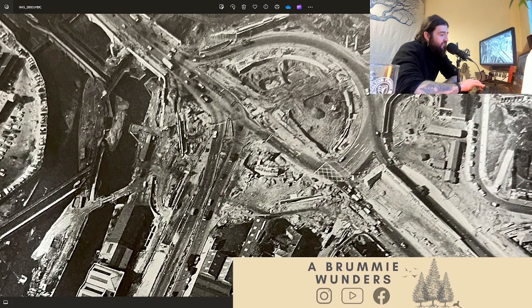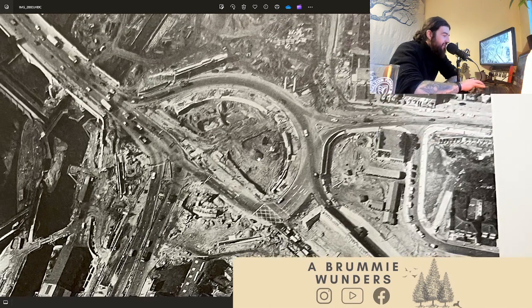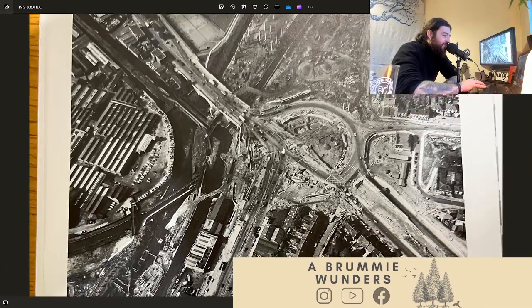Some mad corners to navigate because it's not quite a roundabout at this point. So if you were coming from Tyburn, sweeping left into town. If you were coming from town into Tyburn, a nice tidy right, I guess. Is this actually happening yet? Oh yeah, and that'd get you around to Slade. That'd get you onto Gravelly Hill. So yeah, no major change there. It was kind of running itself. That's cool. Right.